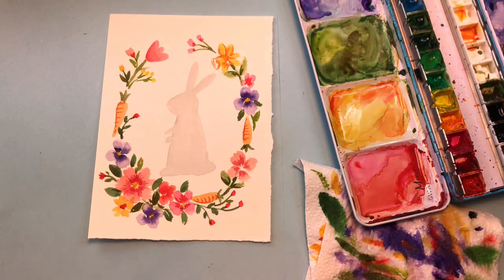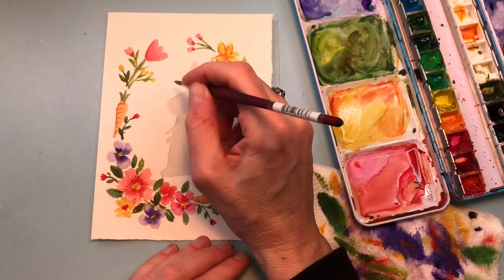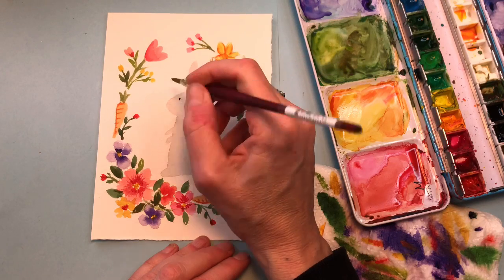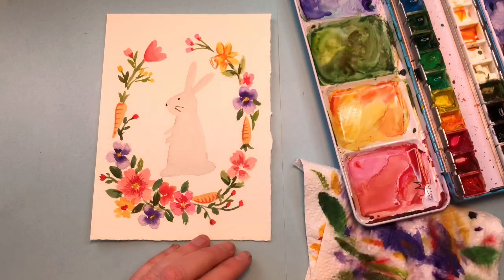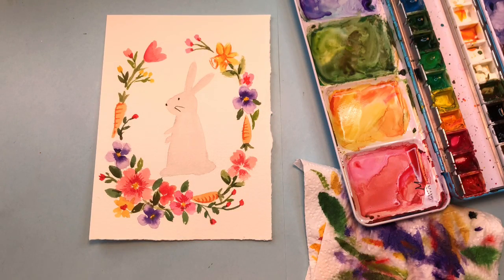Now for my bunny, he's missing some eyes, right? I'm just going to do a simple dot eye and simple nose, some whiskers. Just make it really simple. I used a black.